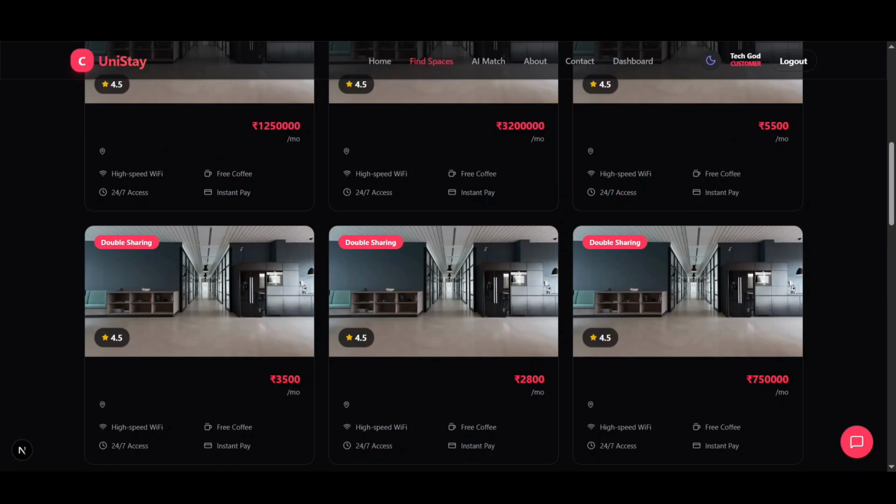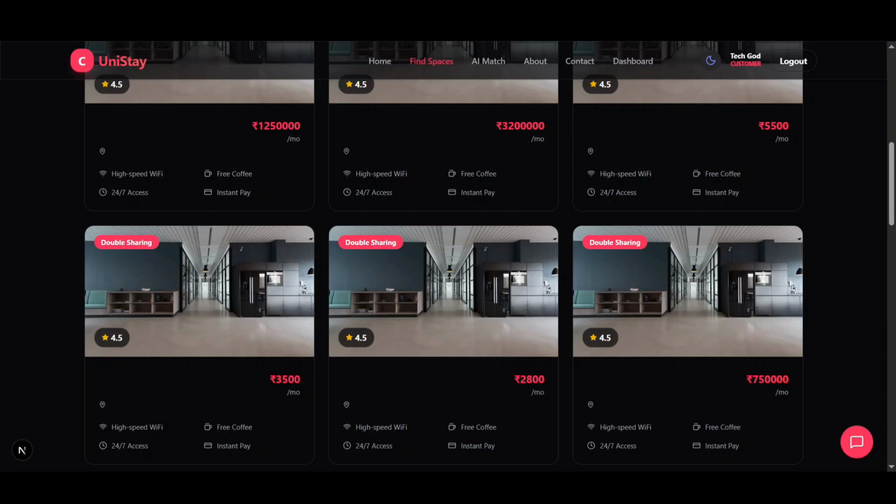So guys, this is where the platform leaves its competitors in the dust. Standard search filters are great, but what if a user just tells the system what they want in plain English?